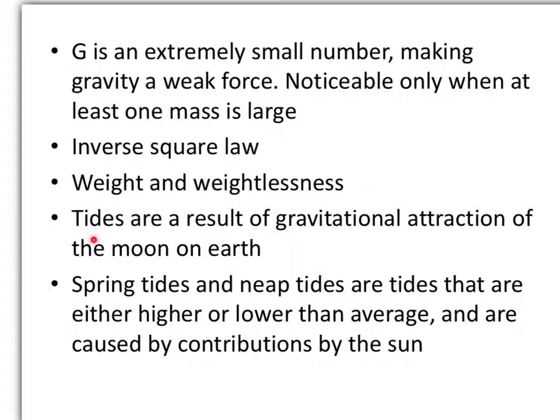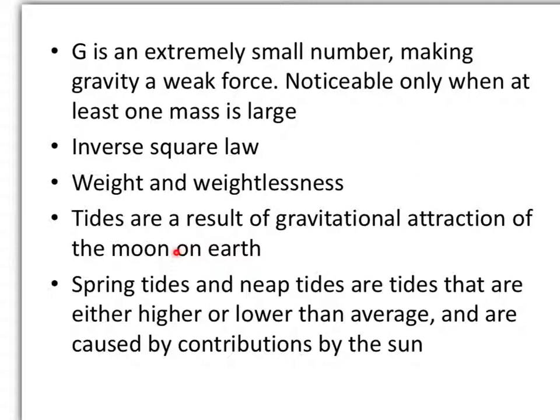Okay, now, one of the interesting things about gravitation, other than the fact it's what keeps us on the Earth, is tides. And tides are a result of the gravitational attraction between the moon and the Earth. You might think it's the sun and the Earth, but the sun is very much more massive than the moon. Because of that inverse square law, the distance is so much greater that the moon has a much stronger effect on the tides than the sun does.